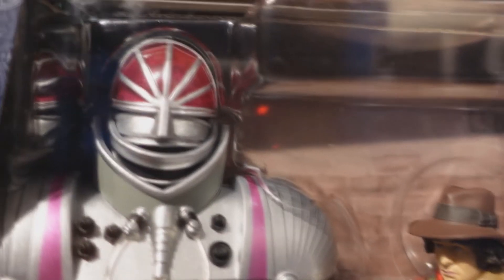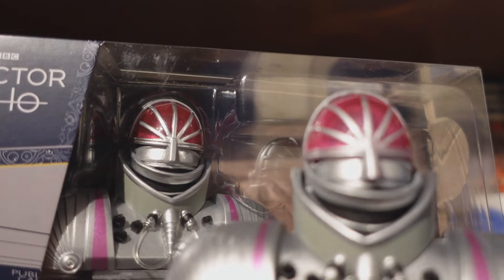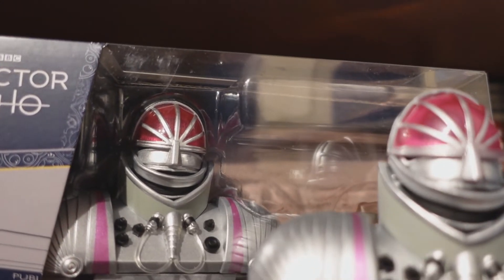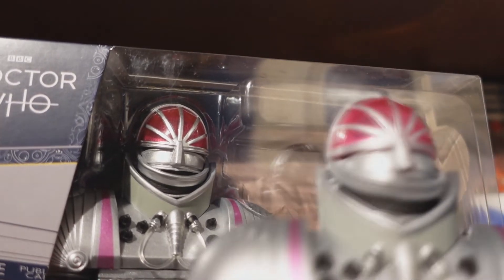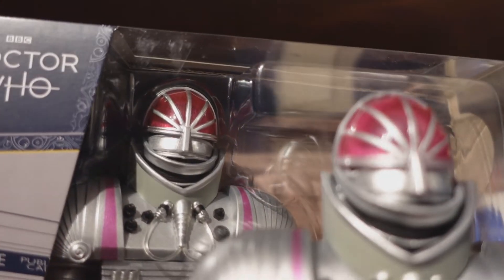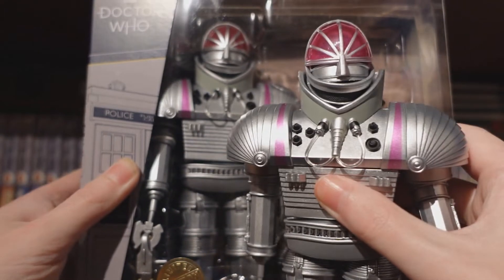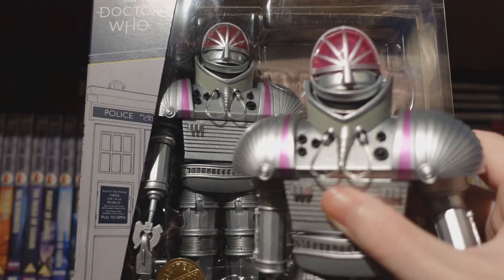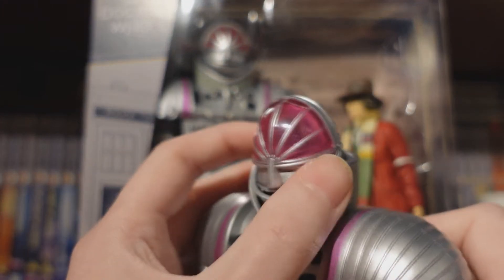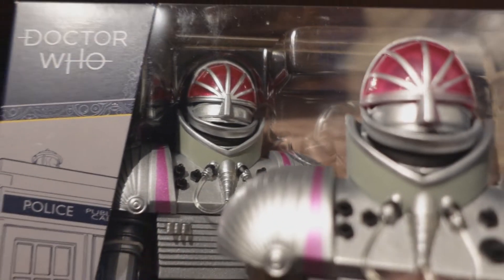As you can see, the one in the box has more of a red plastic finish, whereas this one has more of a light pinkish plastic finish compared to that one. It's kind of interesting. I don't know if it's from different batches — whether this is the first batch and that's the second batch, or it's just a factory error. I have no idea. But there did seem to be a few different K1 robots in the shop — about two or three with the sort of red head, and the other with the classic more pinkish hue, as you can see there. That's the only real difference I can notice.